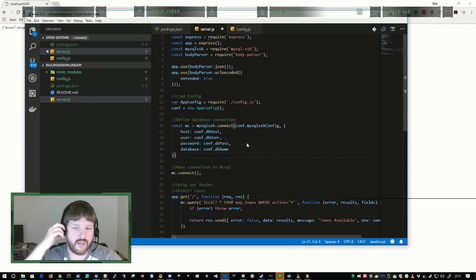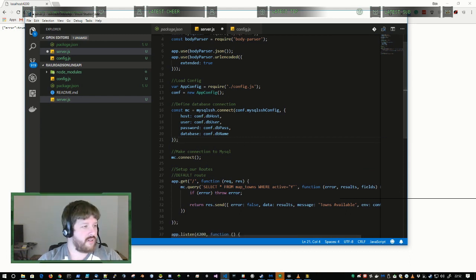Okay, so that puts all of that in there. I'm curious though if this SSH tunnel is actually going to work without an RSA key. We'll see.